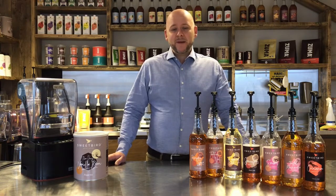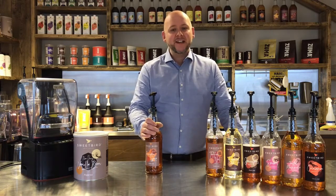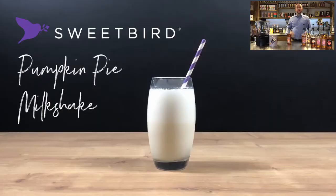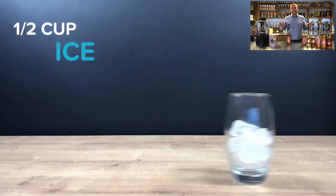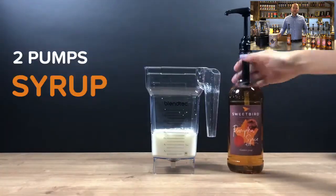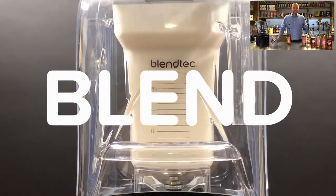So we've seen two staple classics for all year round, but to keep your menu dynamic and interesting, it's a good idea to create a seasonal offering. Pumpkin spice has been trending for a few years now and continues to grow in popularity on the high street. You can take advantage of this trend by including pumpkin spice onto your cold drinks menu in the form of a milkshake. Sweetbread syrups and frappe powders are all cross-compatible, so by using this method you can create flavour combinations that you would associate with Halloween, bonfire night, Thanksgiving and of course Christmas.